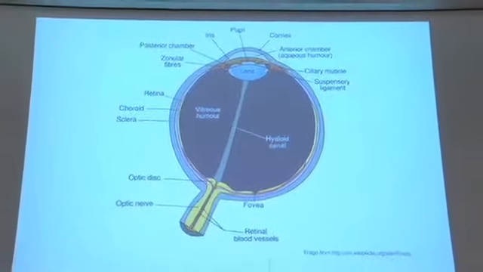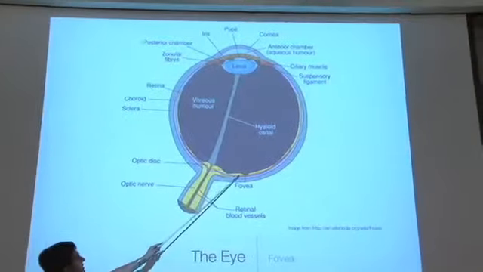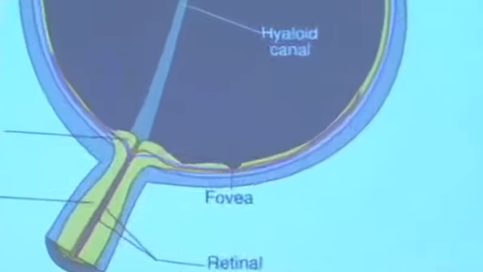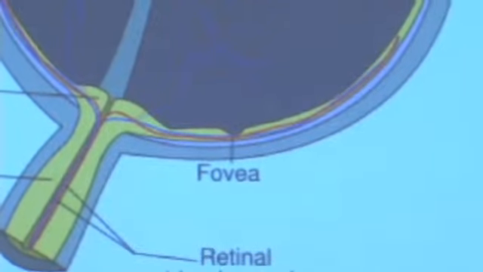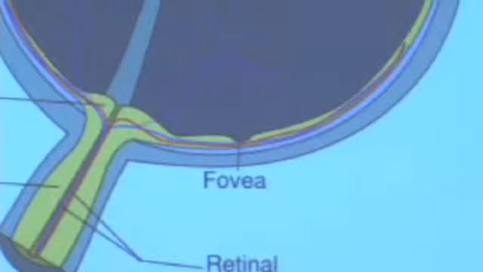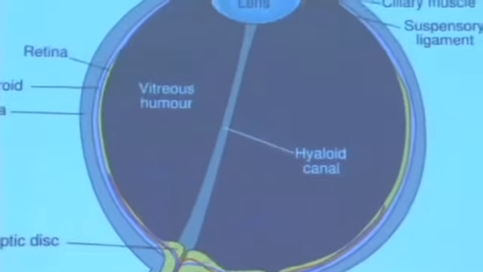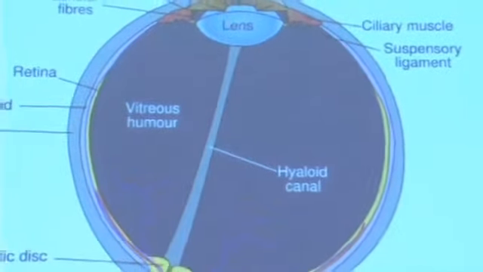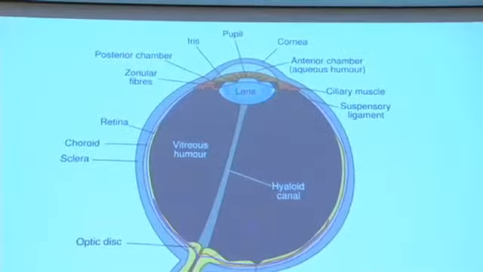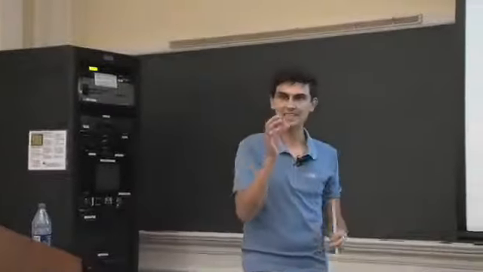But the fovea is really important to us for our sight, and it's a very small portion, as you can see, but this is where the majority of the cells that contain our detail viewing, so where we perceive detail, are actually present. Within the middle of the fovea, there's even a smaller section called the foveola. This is getting to a bit of extreme detail, but in there, there are no rod cells. We only have cone cells.